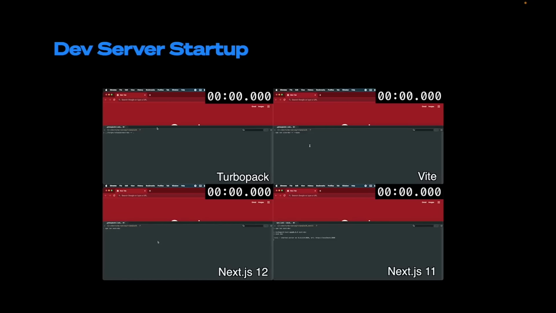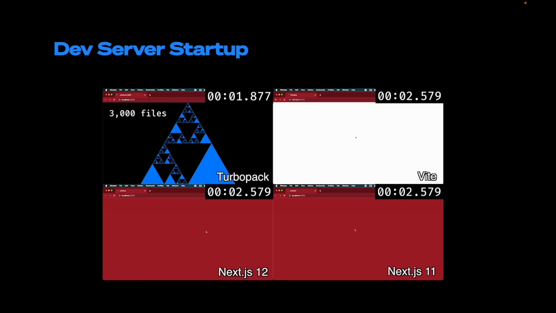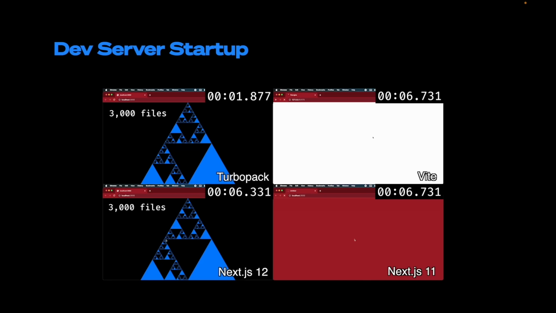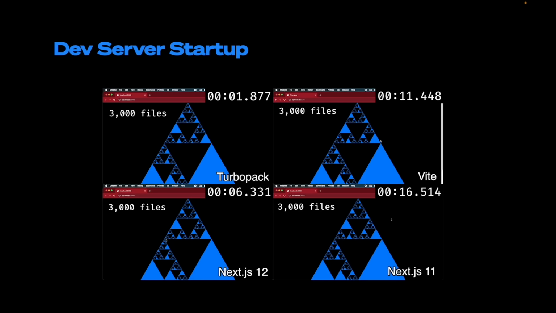Now let's look at the dev server startup benchmark, and we'll replay the demo with the example app from the keynote. You can see that Turbopack finishes well before the rest. Turbopack does so well here because it is written in Rust and lazily does as little work as possible for just the page that is requested. But it performs much better than Vite because it still does some basic bundling to avoid throttled network requests. You can also see the work we did to improve Webpack from Next 11 to Next 12, which already gave it an edge over Vite in this metric.